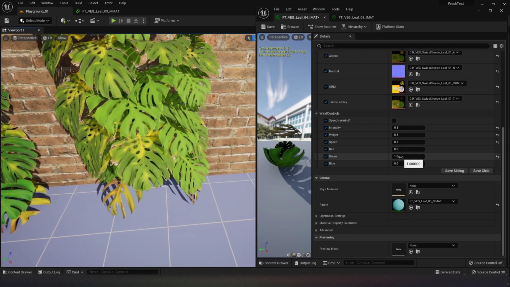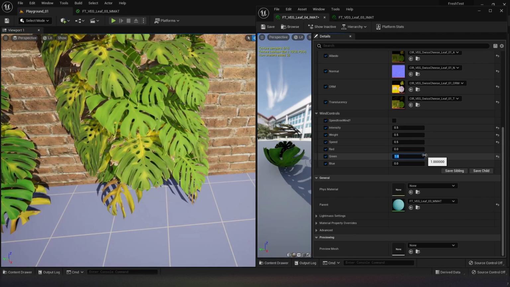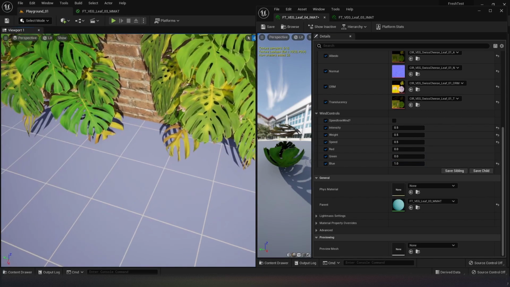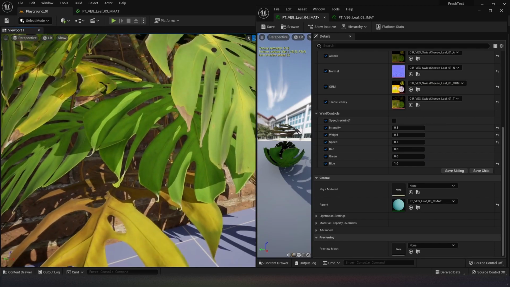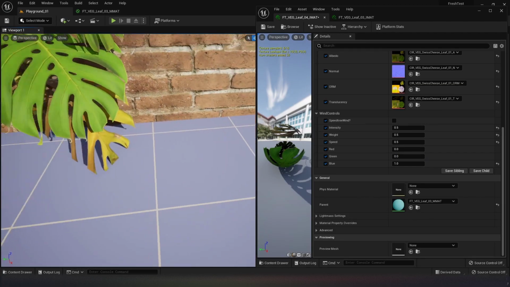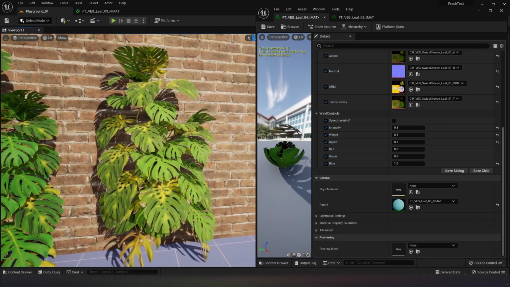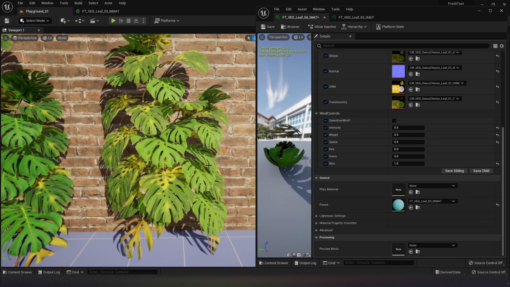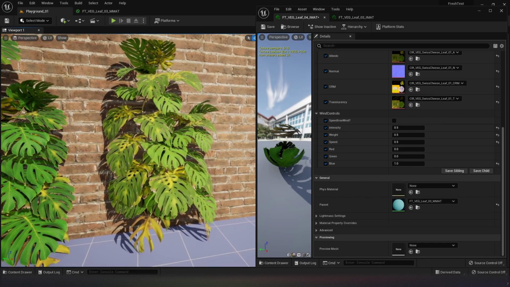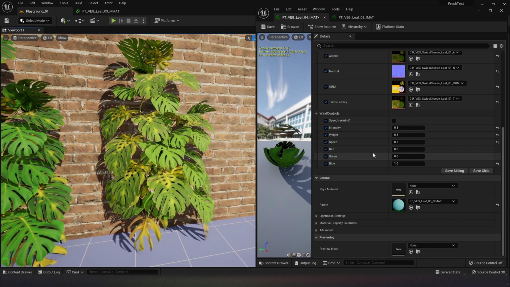So keep red and green 0, and for blue I'm going to give 1. So you can see the bottom leaves are only moving because everything else is red and green. So basically that is how you control which part of the leaf you want to move based on a vertex color. We even have a mix of all these.